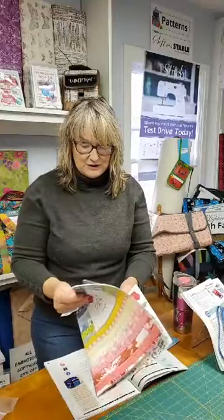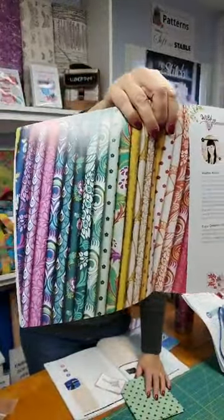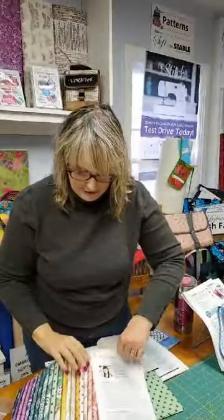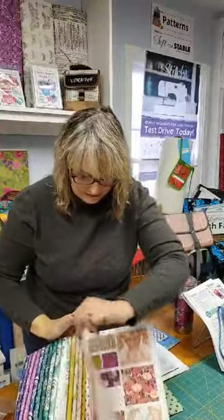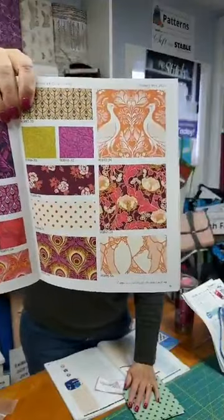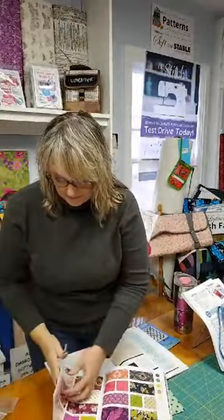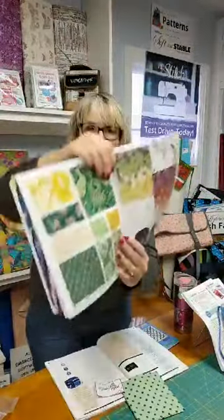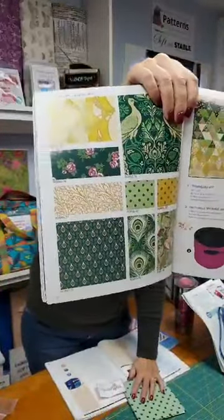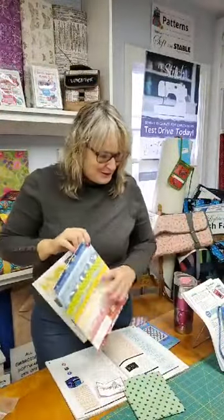Okay, so the other designer that I thought was super fun was Heather Bailey, and her fabrics are here. And in my opinion, she sort of reminds me of Tula, but I really liked her stuff as well. Super sweet, and it was fun to meet her. So one more. Here's some projects. I like this one. Gotta go this way. There we go. Nina likes this one. So let us know what you think about those choices.